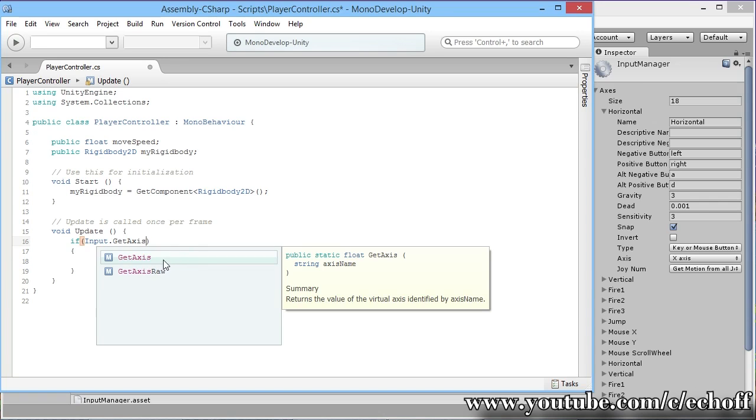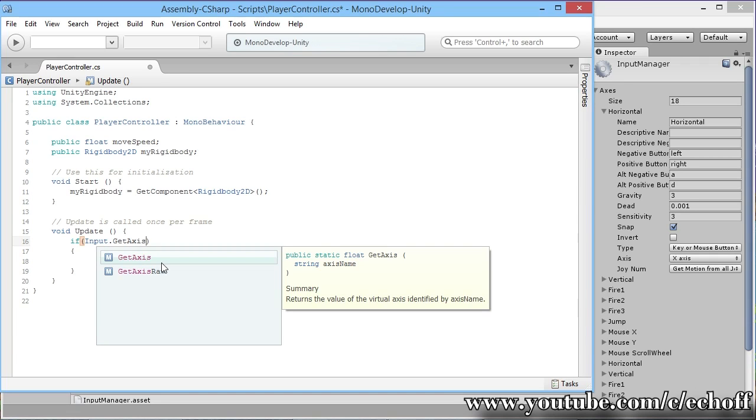Basically the difference between these is we have GetAxis and GetAxisRaw. GetAxisRaw is the exact input that's being pressed at the moment, and it goes between 0 and 1. 0 being nothing being pressed, and 1 being at the moment we're pressing over to the right all the way that we possibly can. So GetAxisRaw will tell us the exact thing that's being pressed at the moment, but GetAxis will add a little bit of a delay to our inputs.